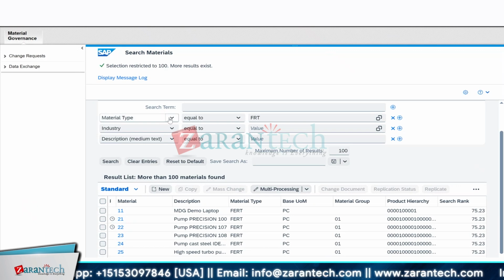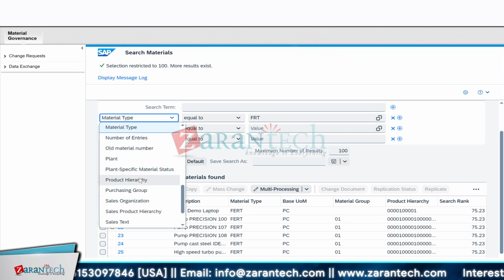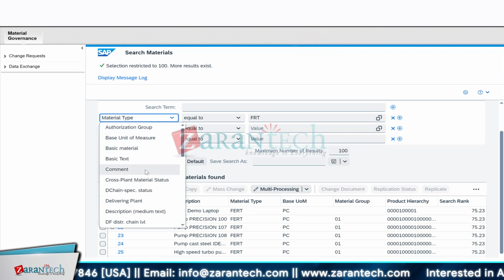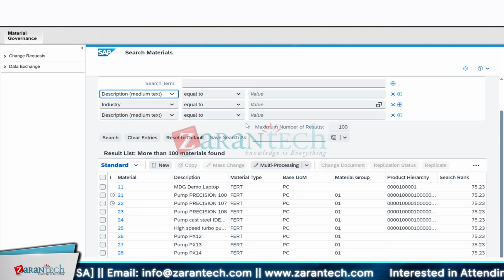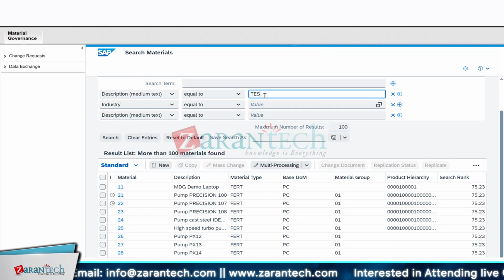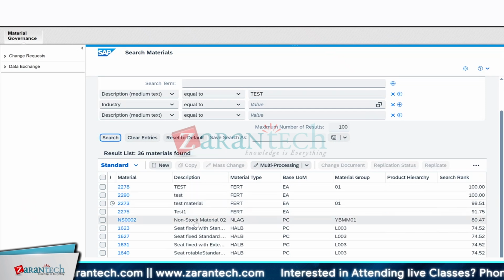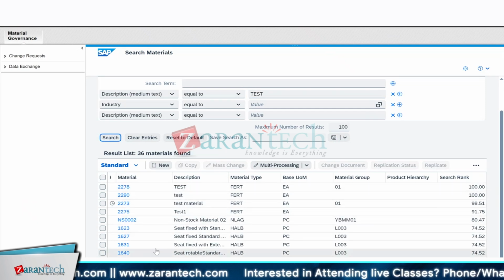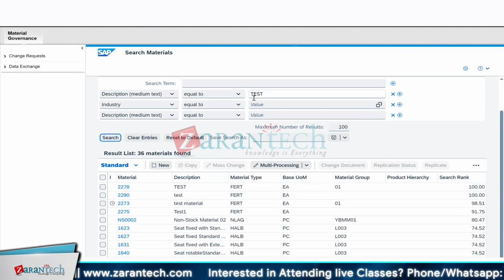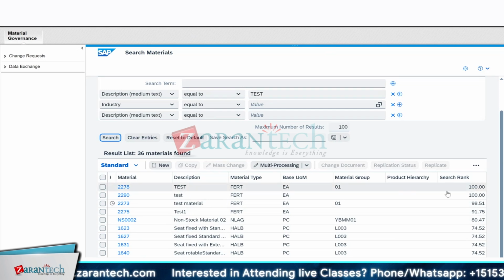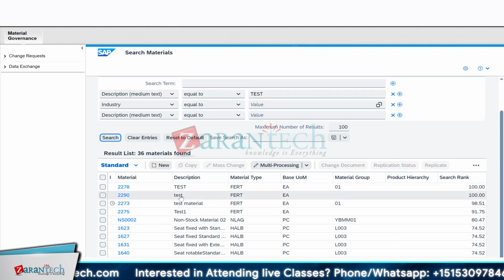Okay. So when you search with, for example, a text field, is there any description? Okay, material description is there. You search with some test and click on search. You see, many materials got selected. Some of them are exact matches of test, that's why you see 100%.